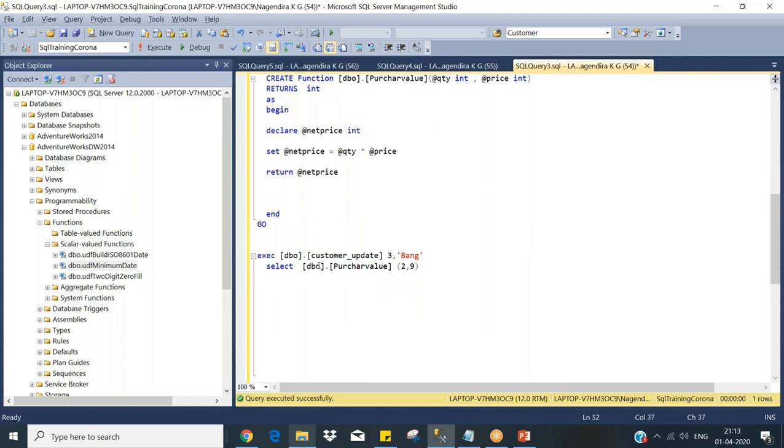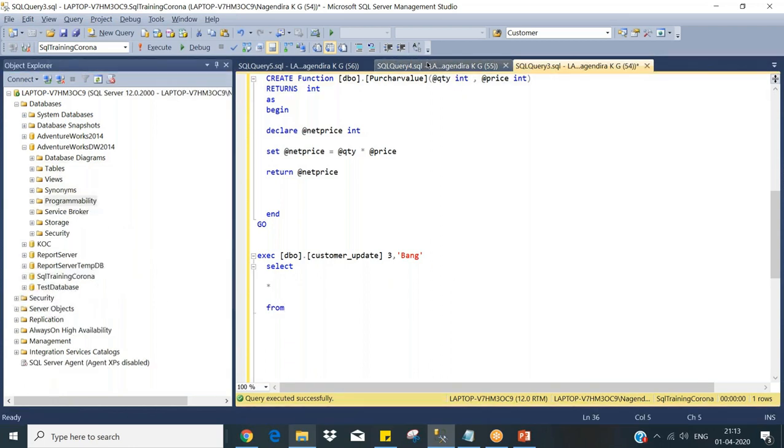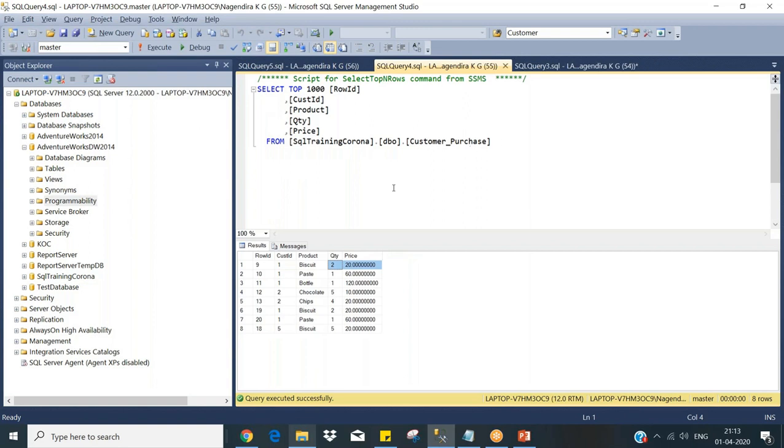What happens if I run this function for a table? You can do that by passing this function. So here I found one table. I want to multiply this quantity into price, and I want the result 40 to be displayed in a new column. This I want to do programmatically.